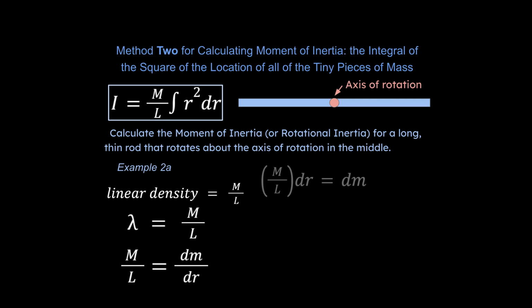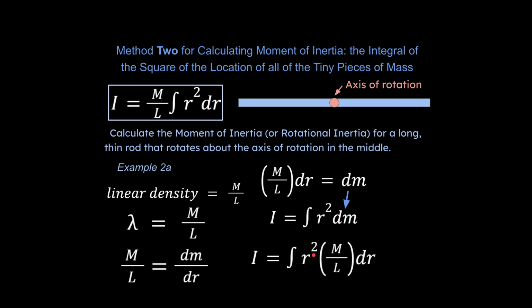And what we're going to want to do is isolate for dm. We want to isolate for dm because the equation we have on our equation sheet is this. So this is our equation that we're given, and we need to isolate for dm. Notice that r and m are different variables. They're put in different ways, so we have to relate this to something else. That's effectively what we're doing here. So we take this that we have solved for in terms of dm, and we're going to sub it in for dm over here, and notice we get this. So you take the integral of r squared m over L in terms of dr. So let's continue with that.